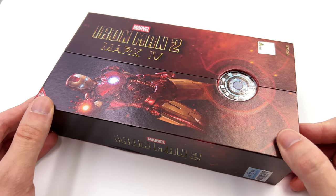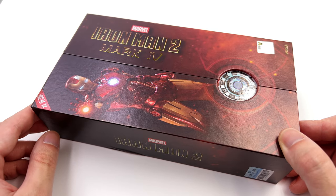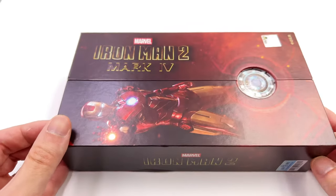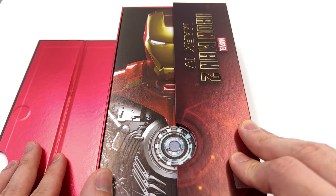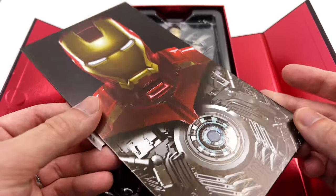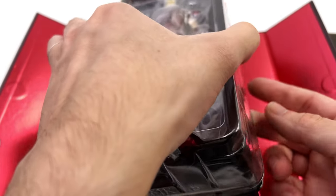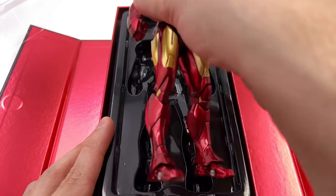Here we have the box art, and I absolutely love the way this looks. There's an image of the figure on one side, Iron Man 2 Mark 4 on the other, Iron Man 2 on the side of the box, and then a very nice metallic finish with an image of the figure in a three point landing pose. But this box has a party piece — if you flip open the front cover you reveal not only the rest of the arc reactor but an image of the Mark 4 with the chest plate removed. This is completely unnecessary but I love it. It just makes for a very special unboxing experience, and considering how inexpensive these figures are, I was quite surprised the first time I saw that.